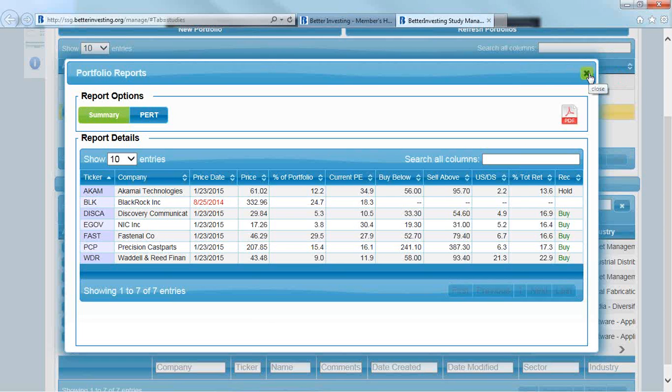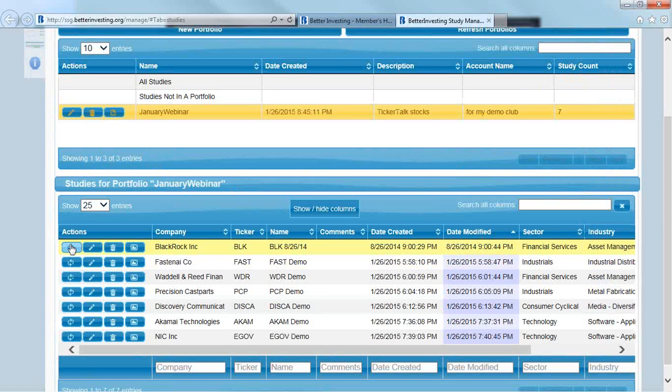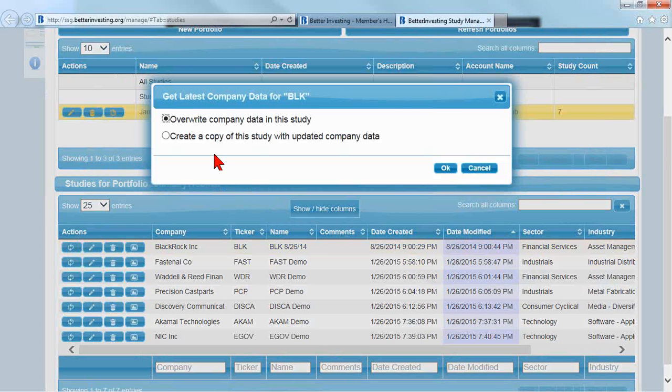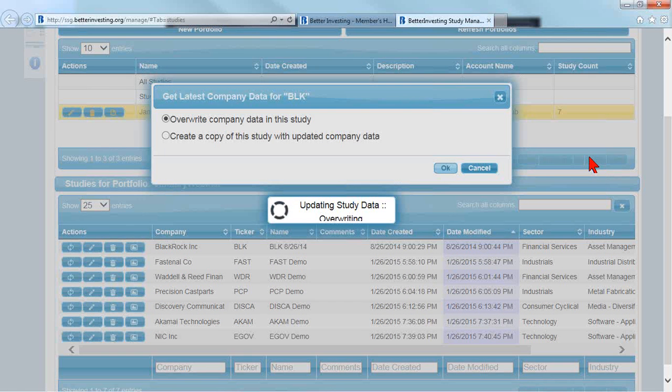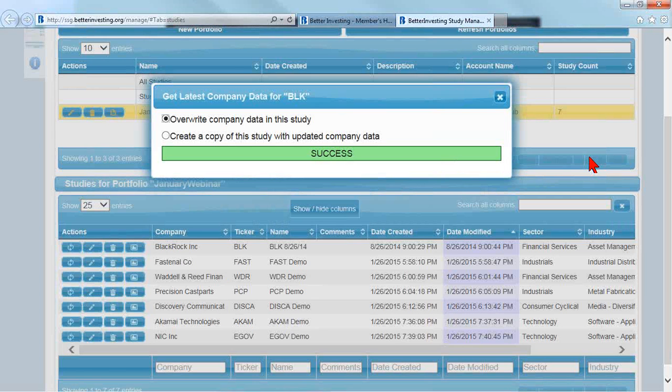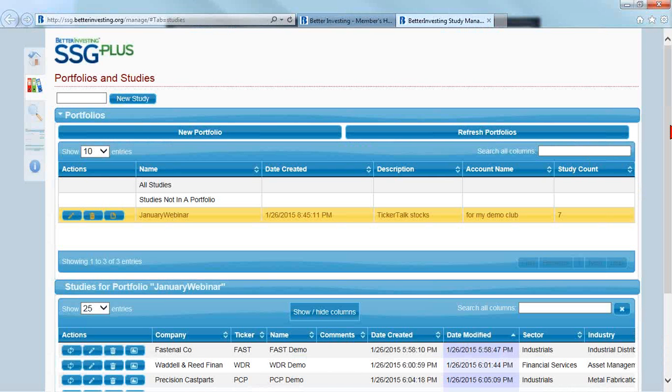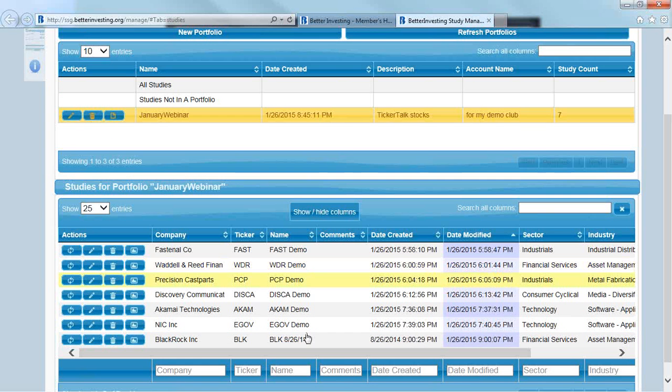And what we're going to do, I'm going to close out of that. I'm going to go back to BlackRock. I'm going to click on that Update Study button, and I'm going to overwrite the company data. The reason is I don't want to re-add a new BlackRock study to my portfolio. I am just going to keep overwriting the companies that are already assigned to that portfolio. Why do I do that? So I don't have to go through that extra step. Many people actually save a buy SSG, the original SSG, and then maintain a company or a study that is their one that will be updated on an ongoing basis. So that's typically how we work it in our club.